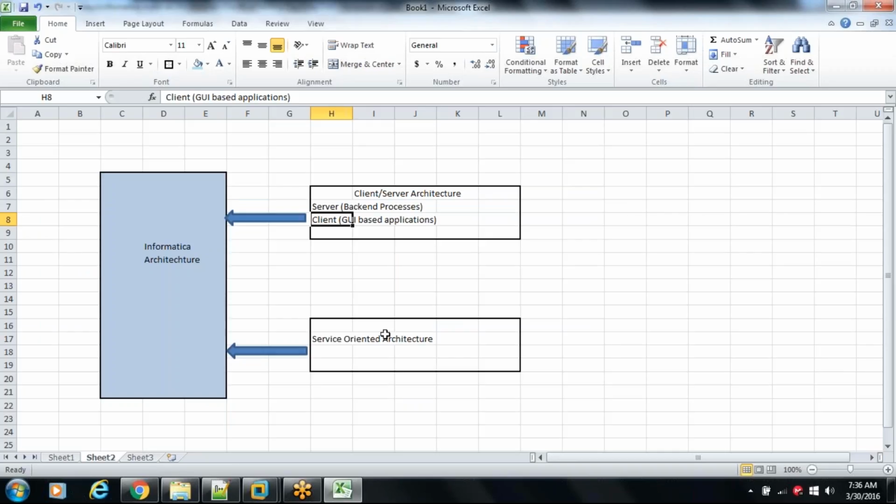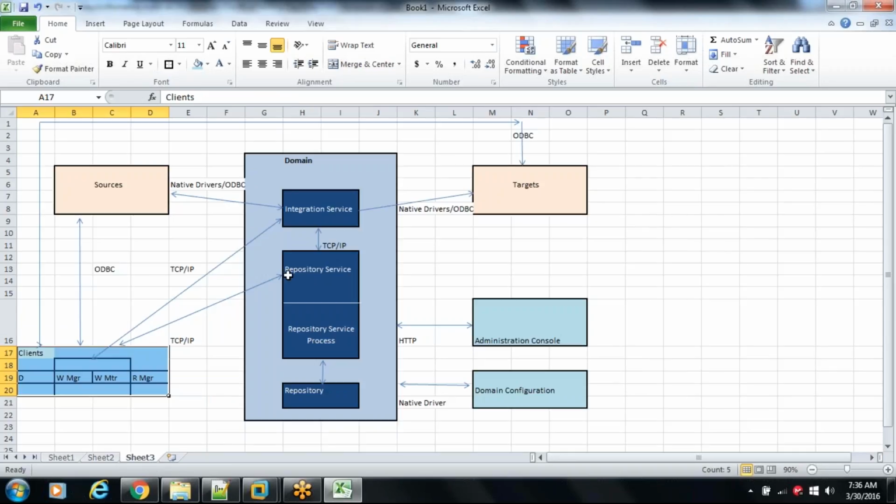And we also have a service oriented architecture. We generally call it SOA architecture. And in SOA architecture, you can clearly understand why we call it that, because we have all these communications via some protocol or the other. Either it could be a TCP IP protocol or an ODBC protocol or a native driver or HTTP protocol. So that is why we call it a service oriented architecture.